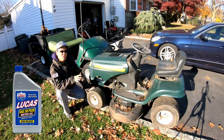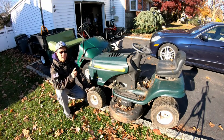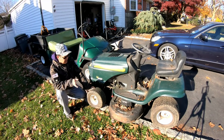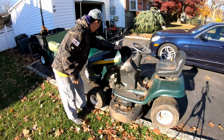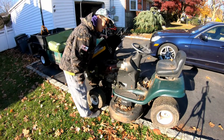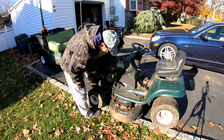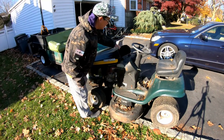This is Pete's other tractor. He picked it up years ago. It's been in his yard. He didn't want it anymore. Gave it to me. He doesn't know anything about it other than the fact that it's in his yard. Anyway, it has your standard 17.5 Briggs single cylinder. And I don't know, it looks okay. Maybe we can get it started, whatever.